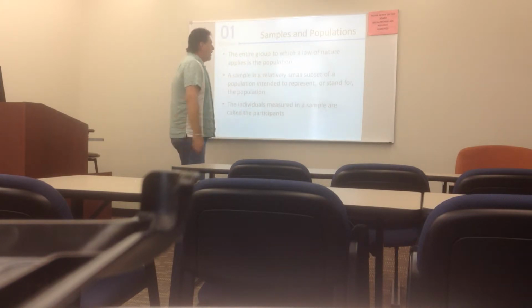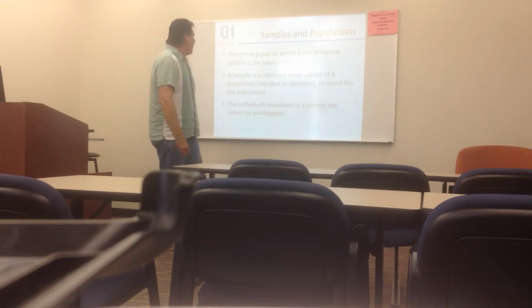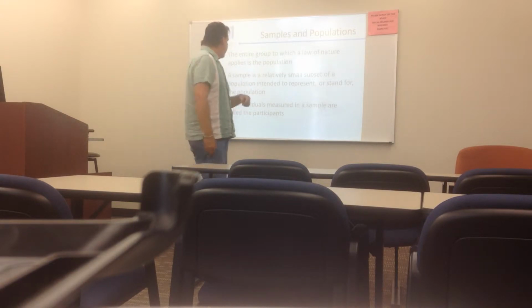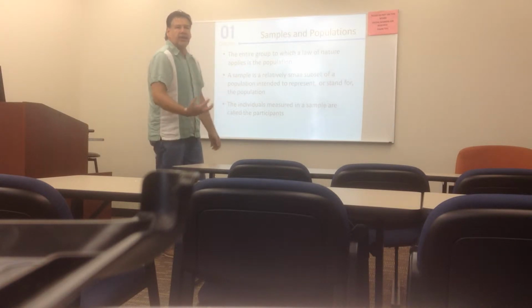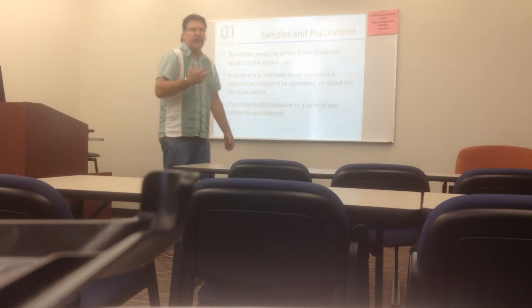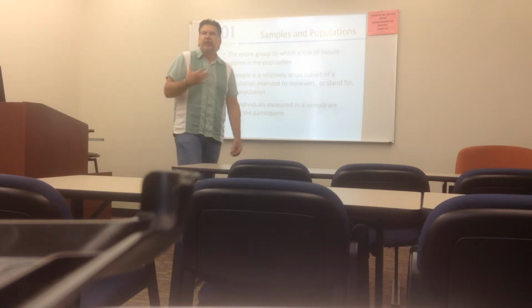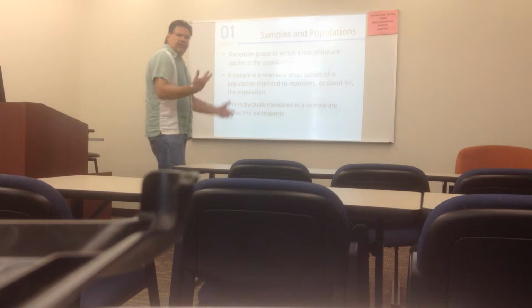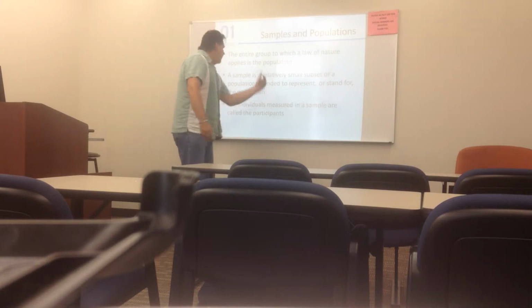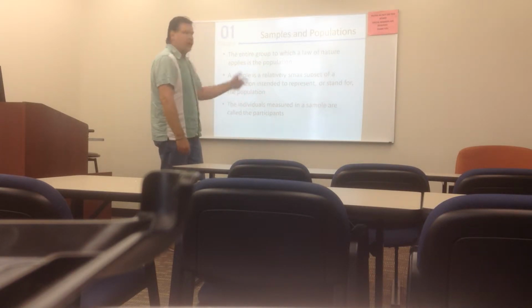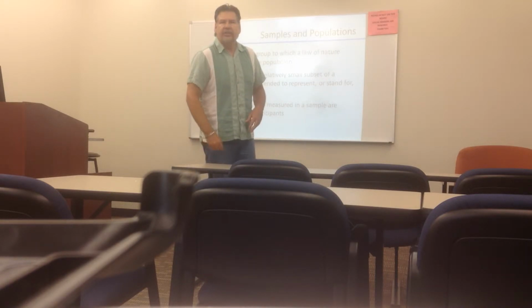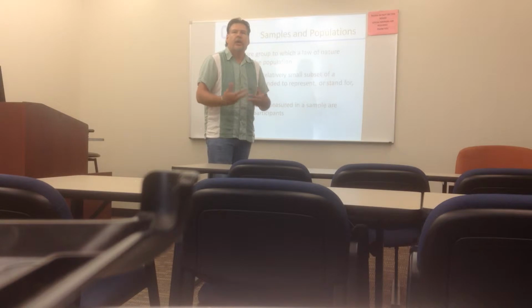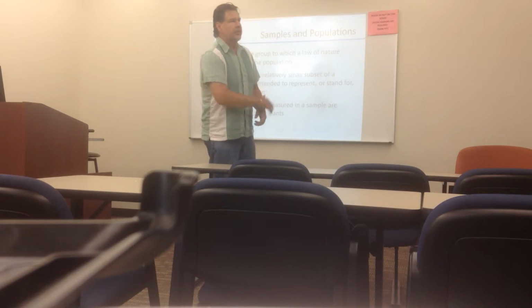And there we go, a sample is a relatively small subset of a population intended to represent or stand for the population. So I can actually generalize to a population if I really have stringent sampling techniques. And we'll go into sampling later on in the semester. The individuals measured in a sample are called the participants. We used to call them subjects, but that's not politically correct, so we want to call them participants and not subjects.